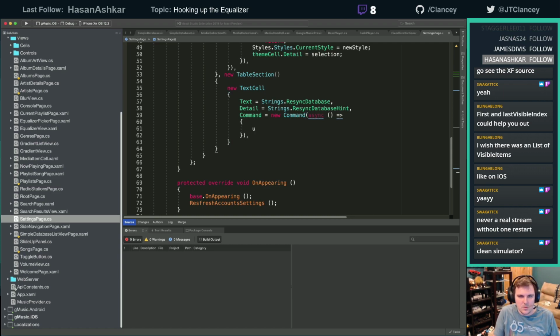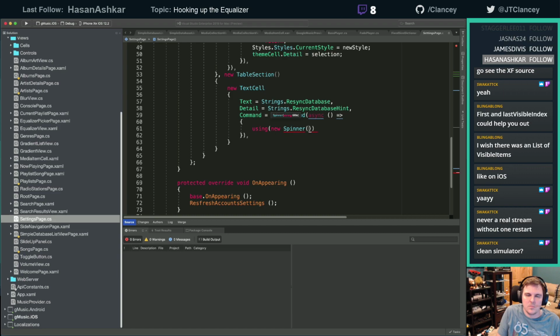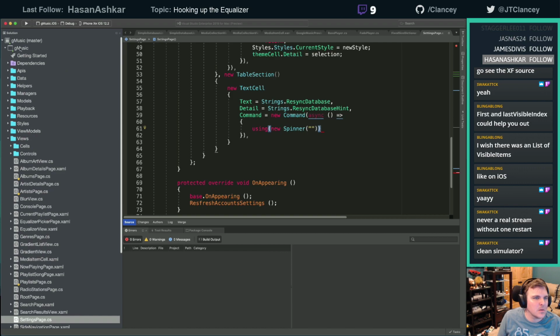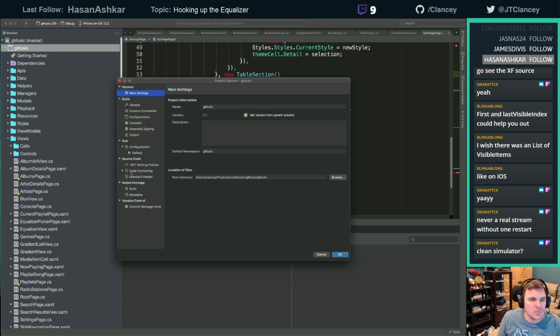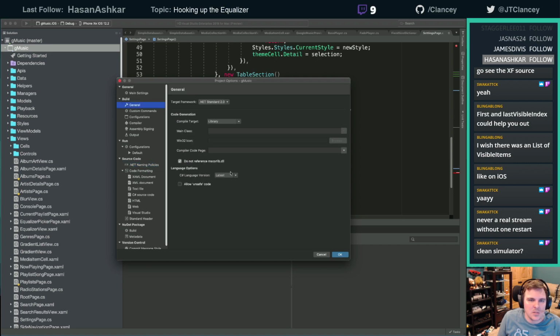All right, so using new spinner is actually, do I have C# 8 enabled? It's latest 8.